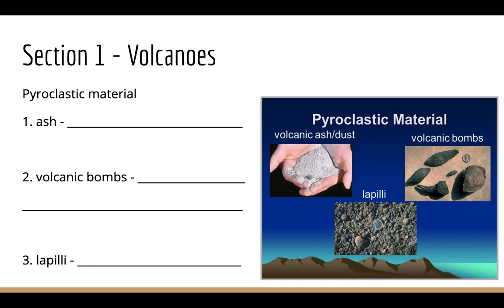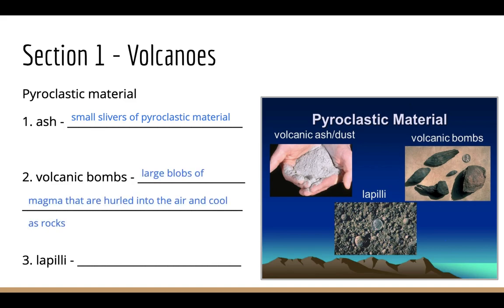Some different types of pyroclastic material. This is material that can exit a volcano upon an explosive event. So ash, you may not realize those are very, very small slivers of pyroclastic material. So some of the rocks that are broken down, think almost like slivers of things like silica, quartz. Those are what that fine ash is made of. And that's why it's so dangerous for people to breathe in because of volcanic events.